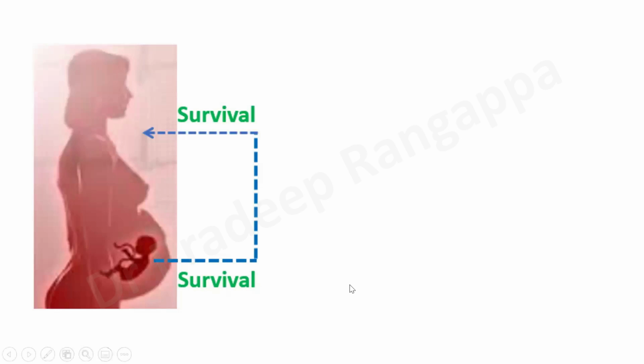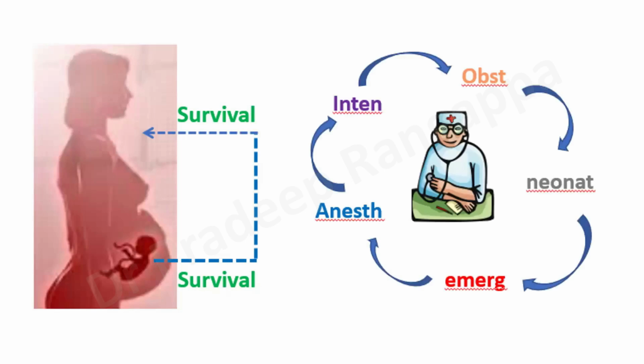One thing that has to be very clearly kept in mind is that the survival of the fetus is very much dependent on the survival of the mother. So the whole priority in such catastrophic, disastrous complications like AFE should be to save the mother, because only if the mother is saved, then the fetus can be saved. So the priority shifts to the mother because fetal survival depends on survival of the mother.